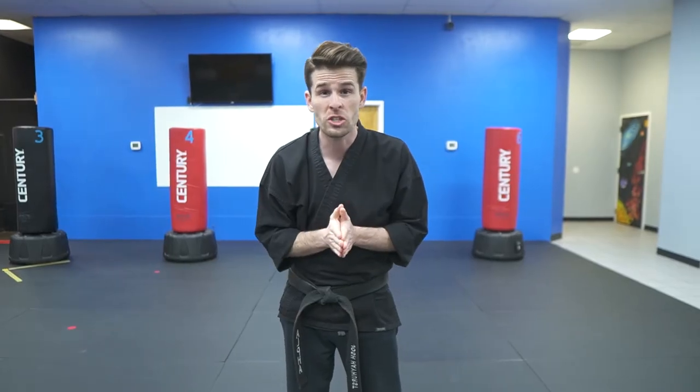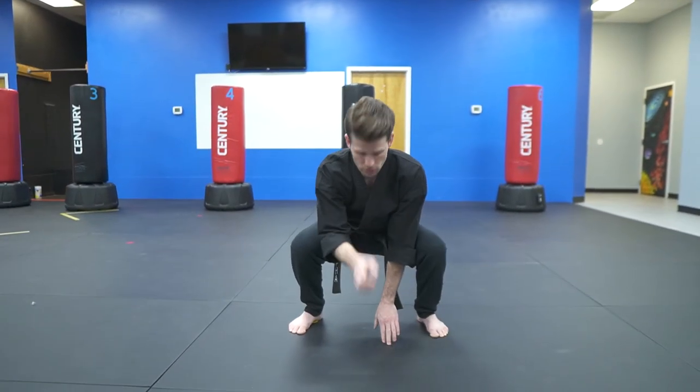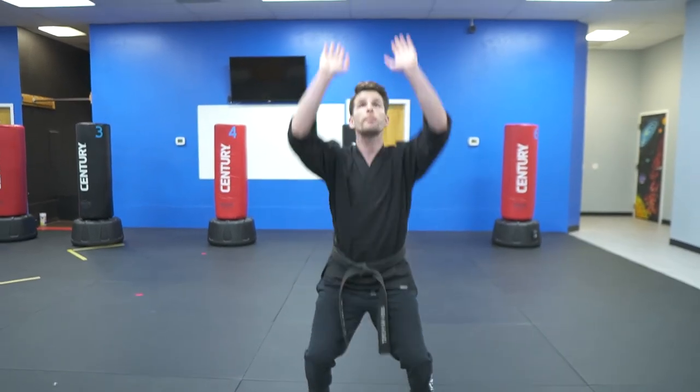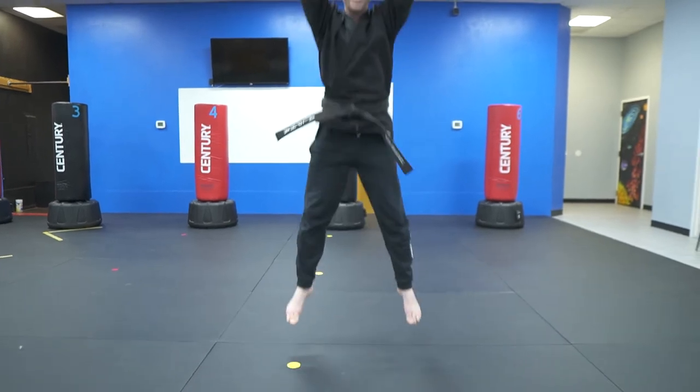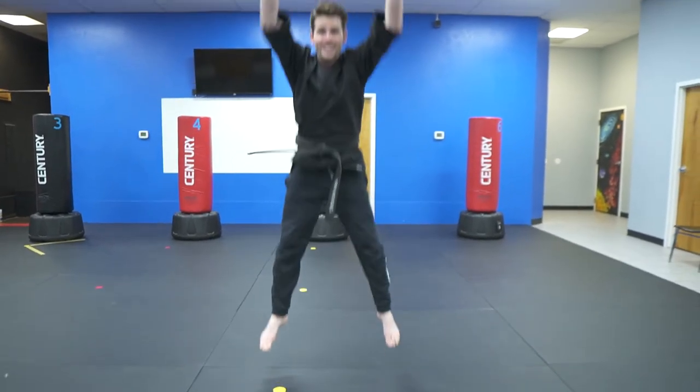All right, last one is touch the ground, touch the sky. And it's that simple. You have your feet spread out about shoulder width apart, a little wider. You're gonna touch the ground with your fingertips, but keep your head up. You don't wanna look down or bow because it's gonna throw off your balance. Then you're gonna stretch your legs, bring your arms up, and jump like you're dunking a basketball. So let's do a couple of them. Touch the ground, touch the sky. Touch the ground, touch the sky. That's how it goes, all right?